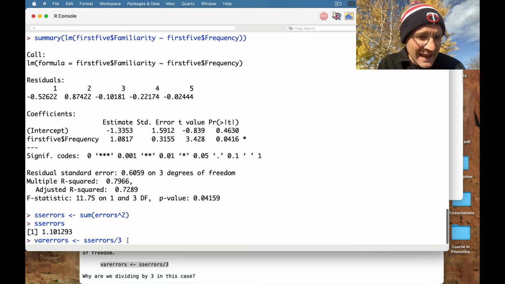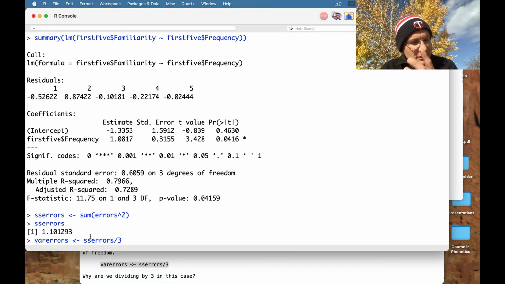Not because it's a bad one to ask, but because I can't remember the answer. But we're dividing by 3. Normally in cases like this, where we have 5 data points, we'd say our degrees of freedom. Normally variance is the sum of squares, squared deviations, divided by degrees of freedom. So this is the degrees of freedom here in some case. But we're not dividing by 4.